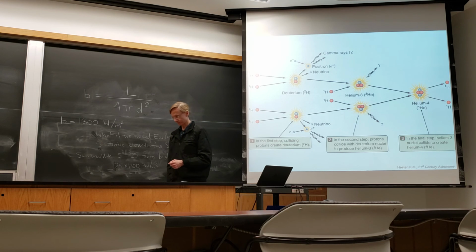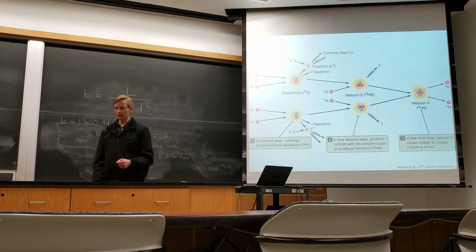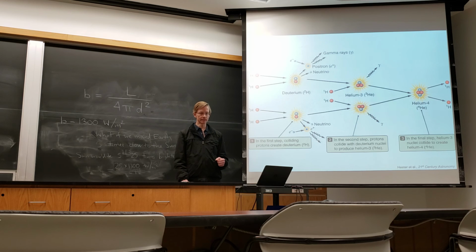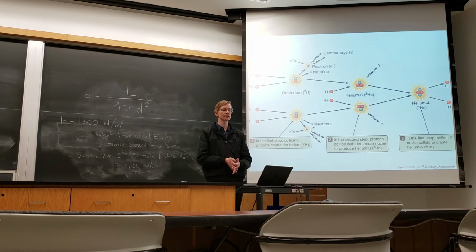And so the solar neutrino problem was that back in the 1960s was when the first neutrino detectors were built, where you get these basically giant tanks of dry cleaning fluid, that's one thing that works, the type of dry cleaning fluid. Neutrinos hardly interact with other kinds of matter, but that doesn't mean that they don't interact at all.